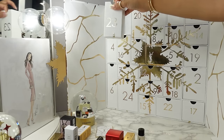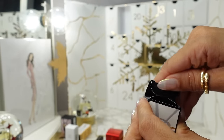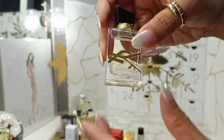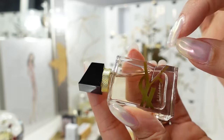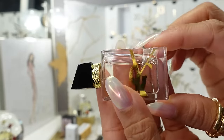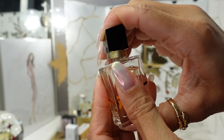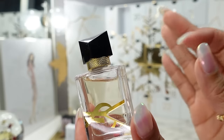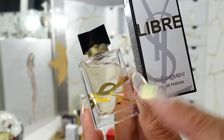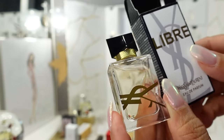We are up to our penultimate day twenty-three — one of my favorites, the Libre perfume Eau de Parfum. By now they've released the newest flanker which is Le Parfum, a very sweet nectar-y Libre. I love the bottle — the full size has gold embossed elements that wrap around it. This is a dab bottle. This is such a cool scent — the bottle looks so architecturally and visually interesting, and the fragrance just seems so sophisticated and elegant. If you think this is a little too strong, check out the new Le Parfum in the silver bottle — it's much sweeter and fruitier.